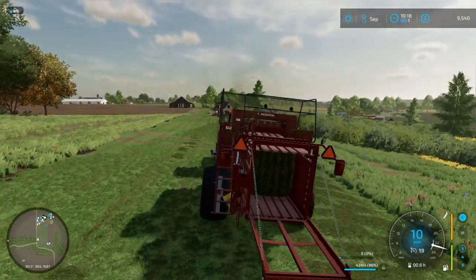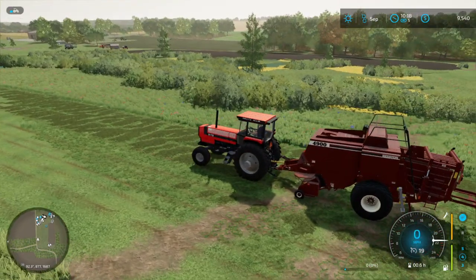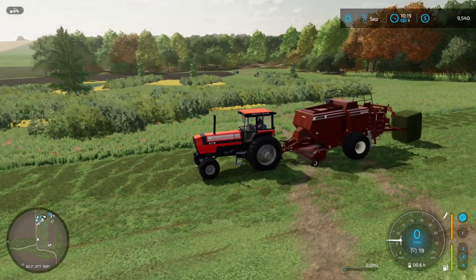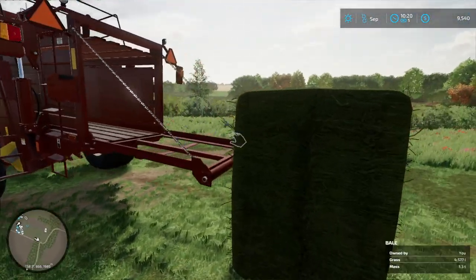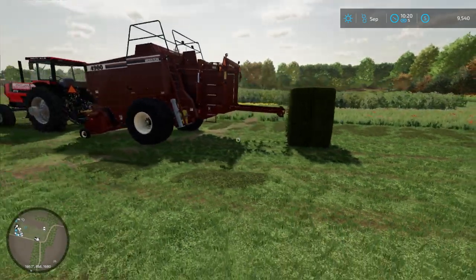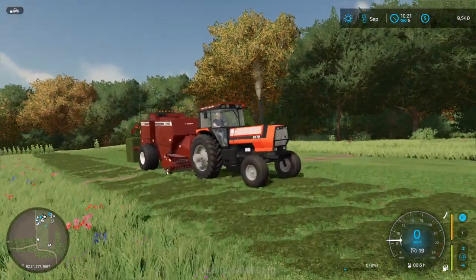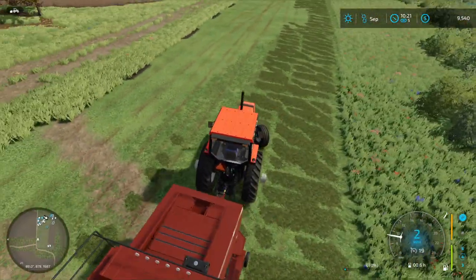The fact that this is working makes me happy. The fact that we're wasting $500 does not make me happy. But we live and we learn — gotta try stuff to know. I'm also trying to figure out where the pickup is on the left side. Let's go just a little bit further — perfect. So we'll shut that off. Now we should be able to kick that bale out. Let's take a look at that bale: 4,577 liters, weighs 1.3 tons. Screenshot that. We're going to put this up on the road.